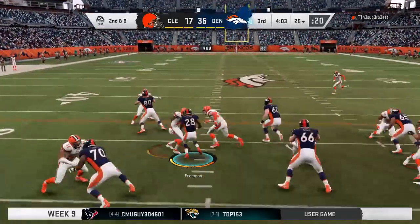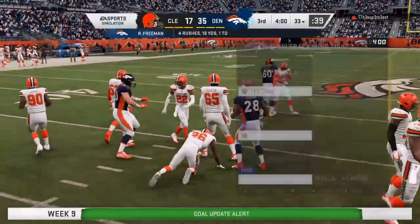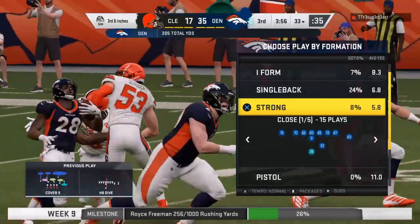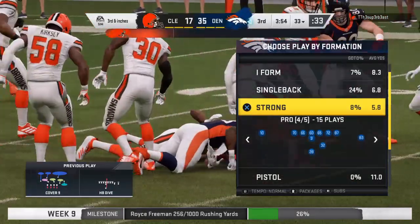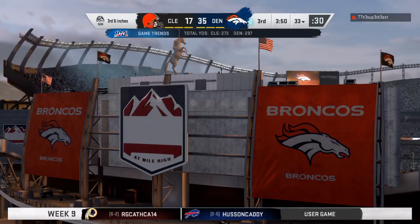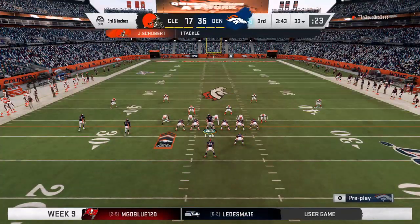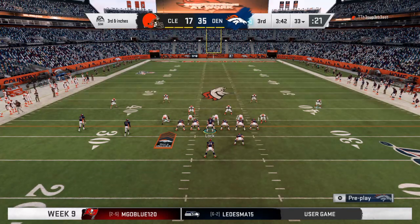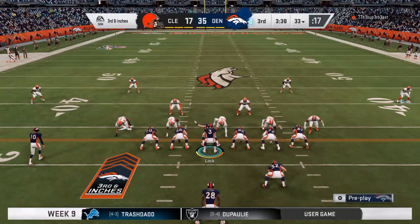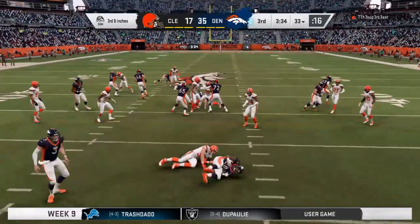Again, they'll run with Freeman. And he's upended at the 33 following a good pickup of 8. You think back to 2018, many people thought it would be Royce Freeman taking over as the lead back in Denver. Spent a 3rd-round pick on him, but it was Phillip Lindsay who would be in the catbird seat as the #1 running back. But still for Freeman, not a bad rookie campaign, 521 yards and 5 touchdowns as the backup. On 3rd down, it's Freeman.